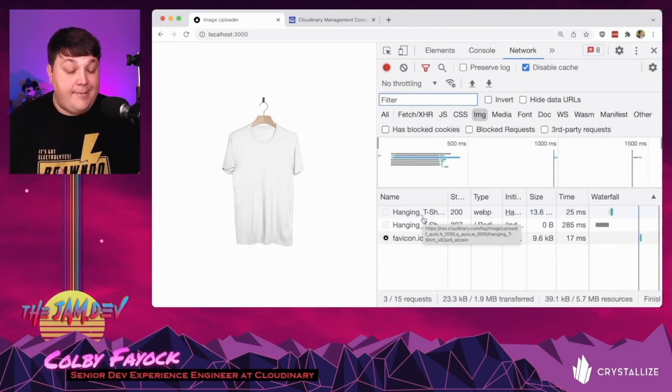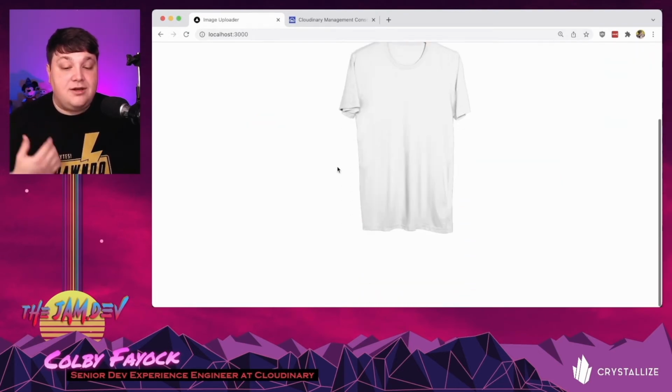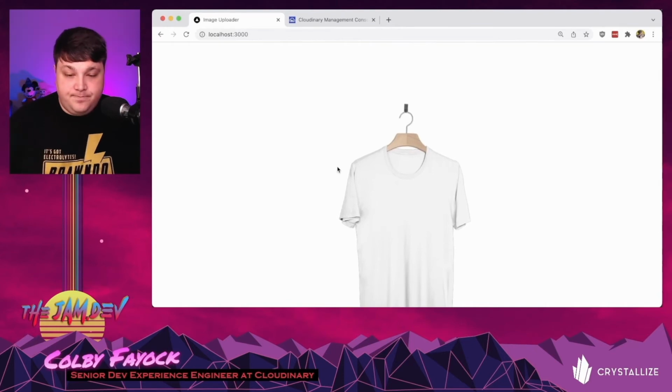So whether it happens to be the original JPEG or if it's WebP or AVIF, whatever is going to provide the best results without actually compromising the integrity of the image, it's going to return that. So the same thing goes for the actual quality set as auto. It's going to try to figure out the best quality it can do, where it's going to compress it, but enough so that it's not actually going to ruin the visual aspect of the image. But then we have this resulting image, which is only 13.6 kilobytes in size, and we're ready to go with our template where we want to start to display our art.